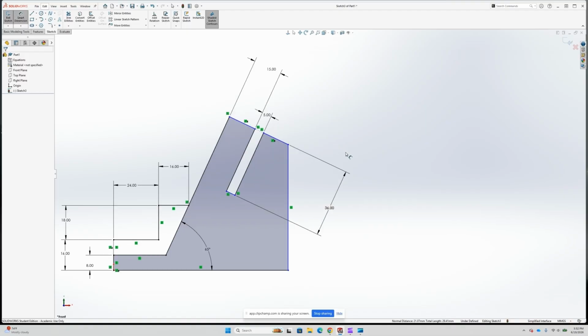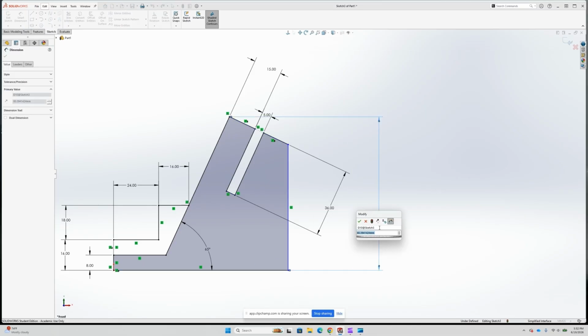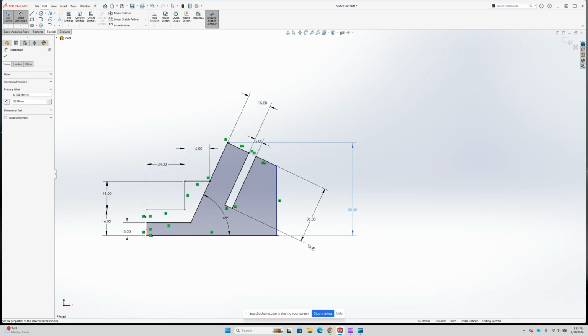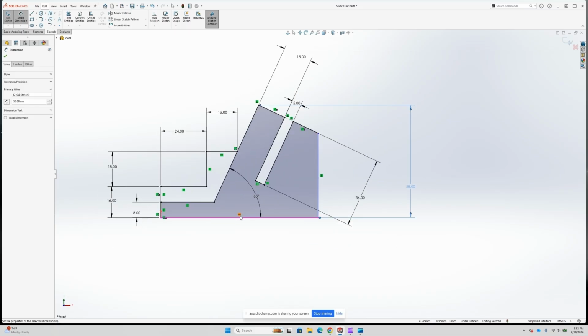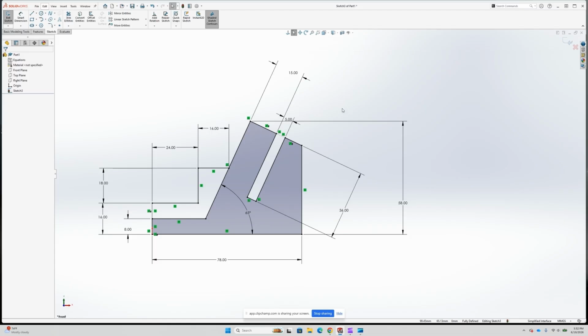And then obviously the total height of the entire geometry is not this line, don't let that trick you. The total height is the highest point, so it'll be this point to the bottom edge, which will be 58. And then the total length of the entire part is 78. And now you have a fully defined sketch.